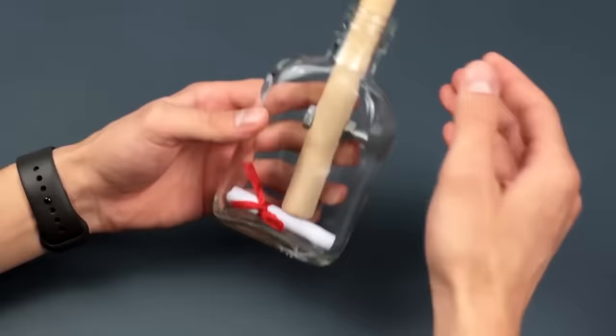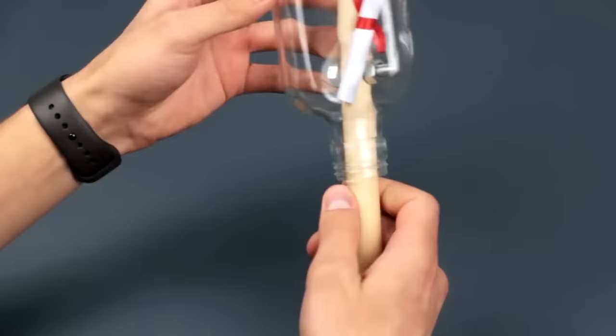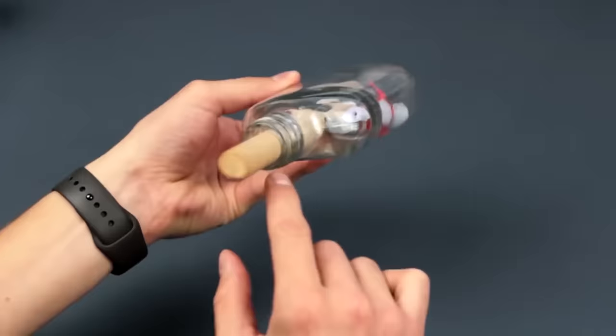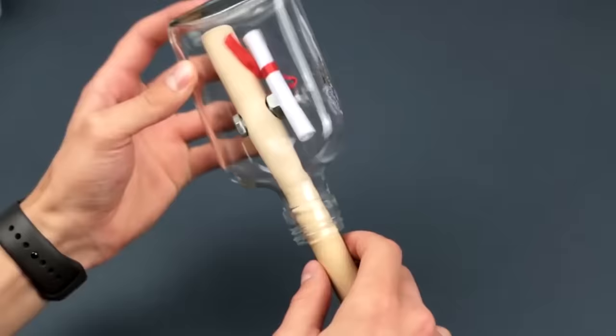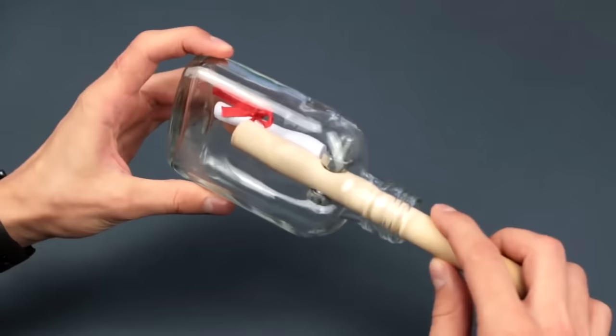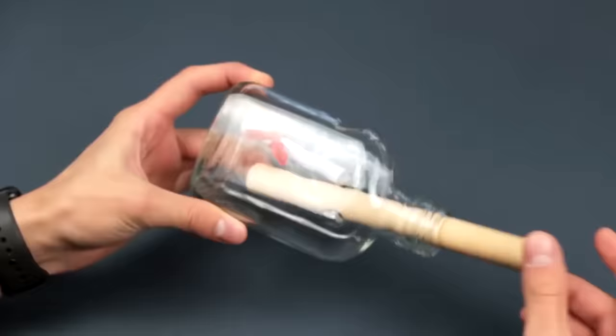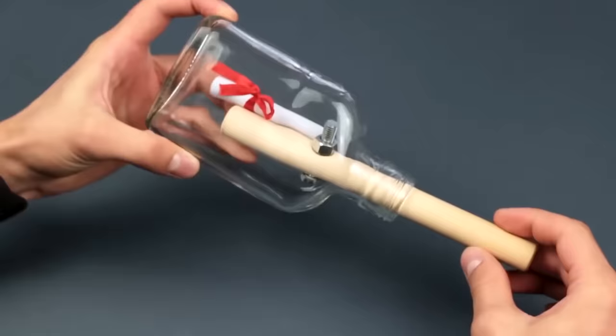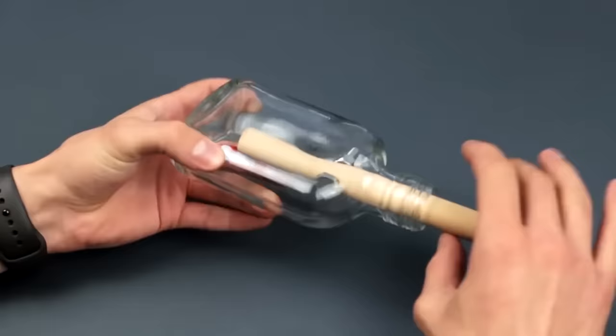And the first idea that came to my mind is to flip the bottle and make the note fall out through the bottleneck. But the bottleneck is too tight. As you see there's not enough room and the paper wouldn't fit. It means that our task is to pull out the stick and only then we could pull out the note. We need to unscrew the nut somehow, take out the bolt, pull out the stick and only then we could get our note.